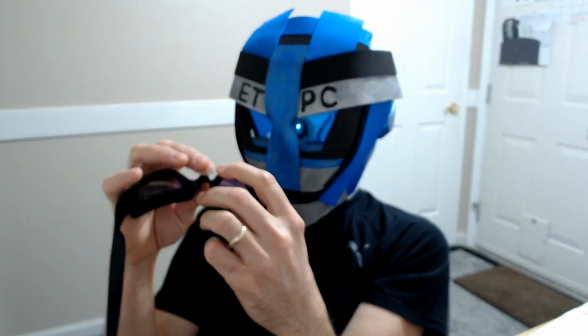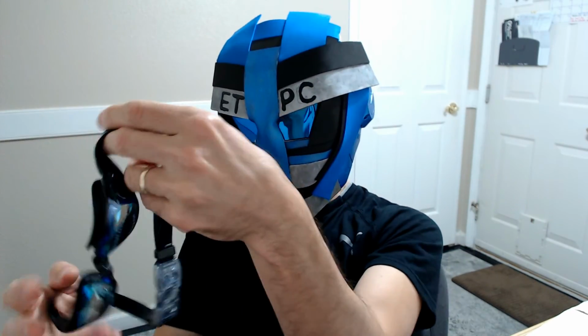So it says UV shield, anti-fog. I just tried breathing on this to try to get it to fog up, and I couldn't. It looks like it's nice and flexible here. This is kind of a plastic looking thing, but apparently, with as many reviews as it has, and pretty much all 5 stars, that's pretty crazy. So it seems like a really nice pair of goggles.